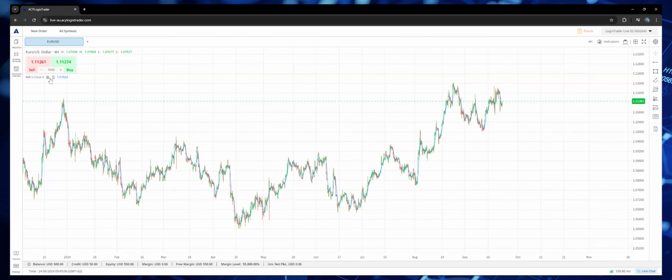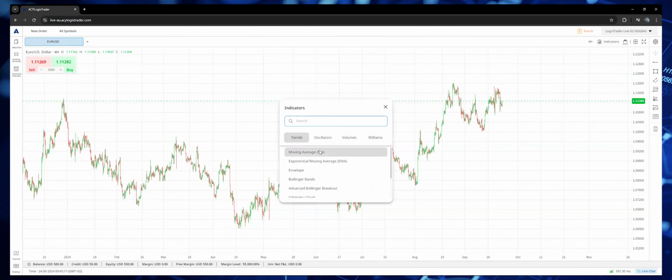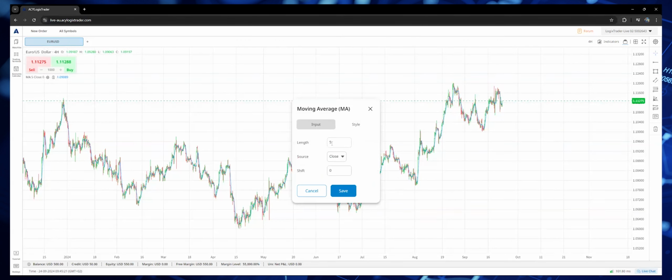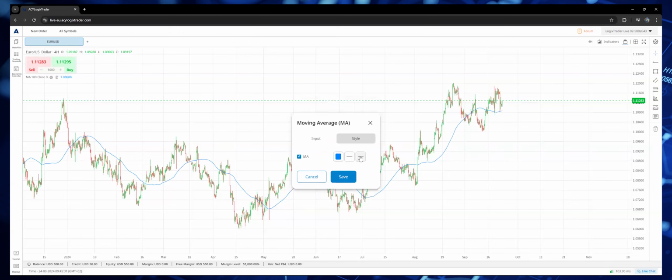There you go. And then it comes to the side. Can you see here, just below the sell button, we have a little settings and then the rubbish bin. Of course, if you click on the rubbish bin, it goes away. So let's just add again. And if you click on the little setting wheel here, you can change the period. So let's say maybe 100. We want it to be on the close, and zero shift. The style will be maybe like that.